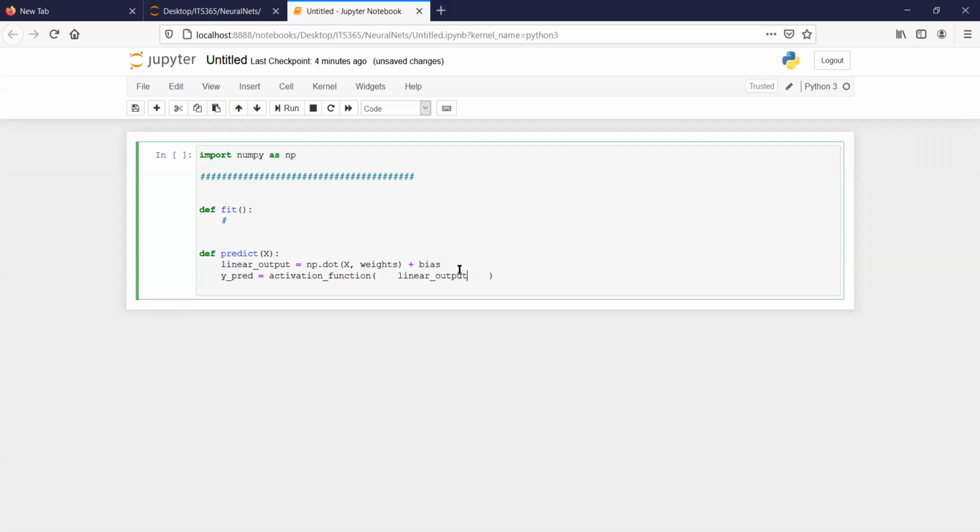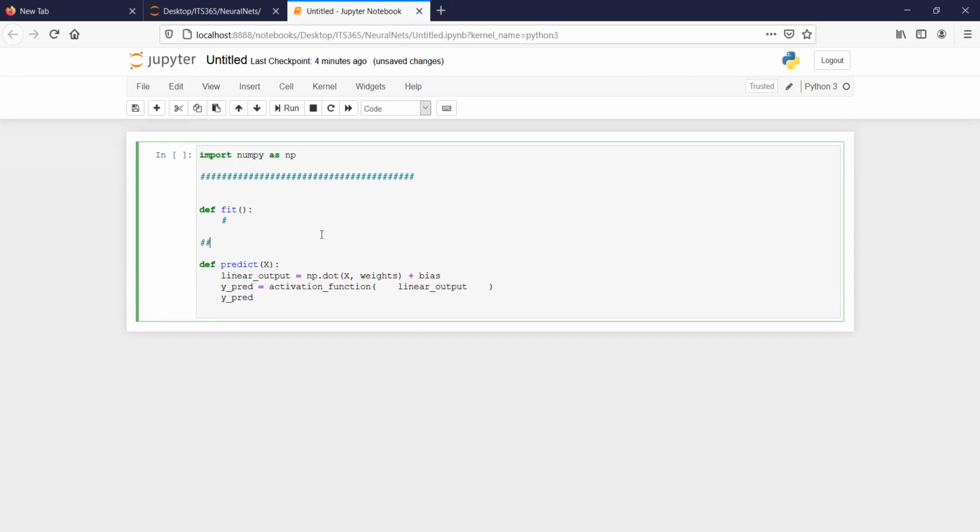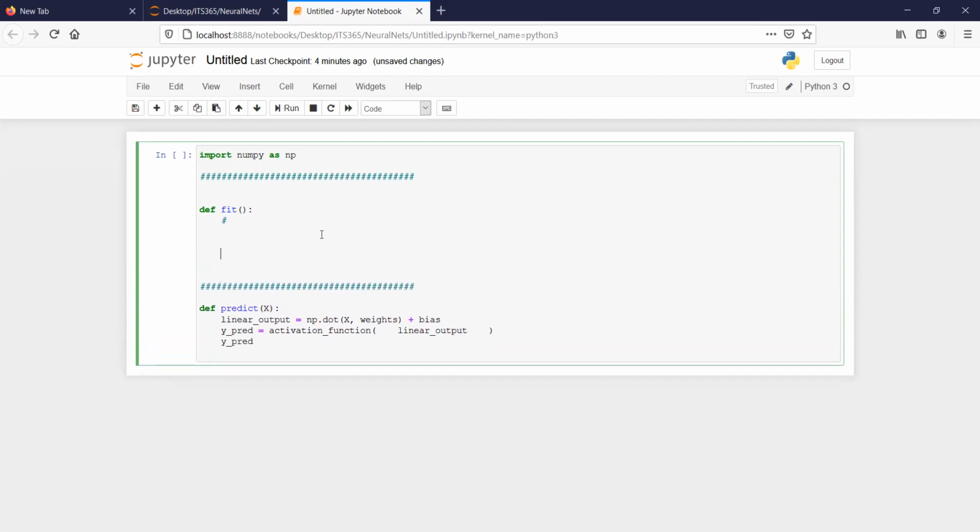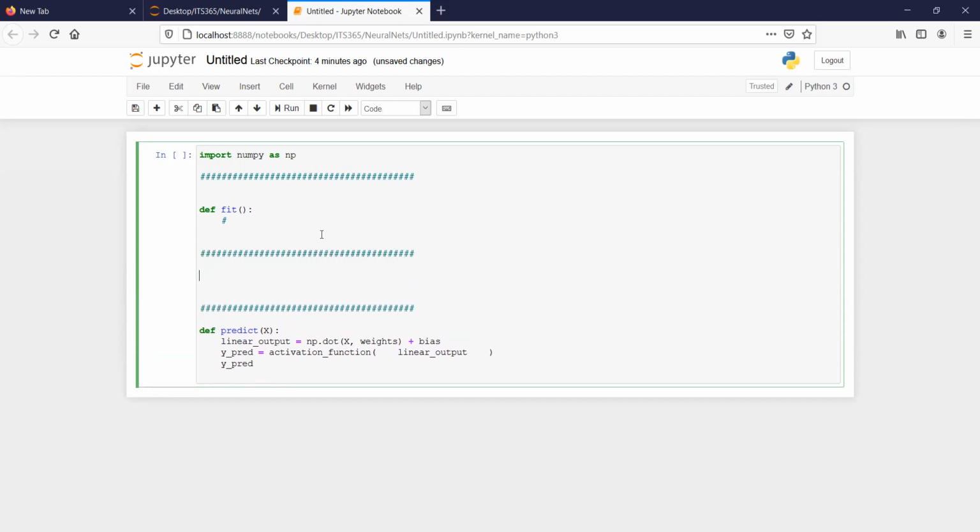So the linear output goes through this function, and then it produces ypred, or y predicted, however you want to call it, and that's what you predict, ypred. So one of the things we need to do then is define that function. That's the next thing that we need to do: define that function. We called it activation function.